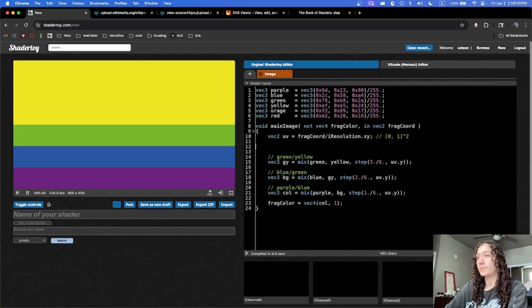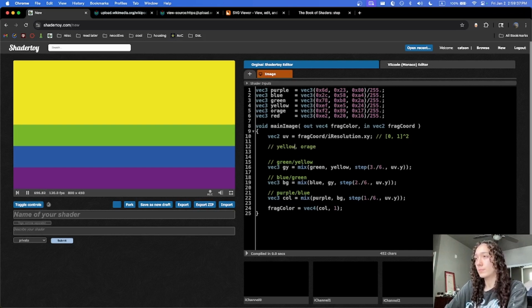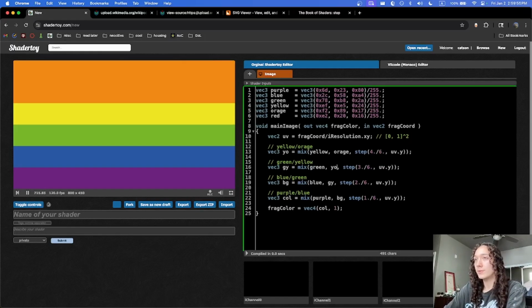And now yellow to orange. We have orange, mix yellow orange, step 4/6. Compile. Instead of yellow, we have yellow orange.